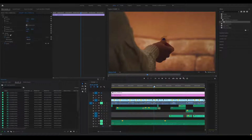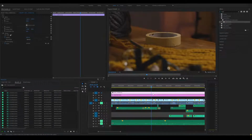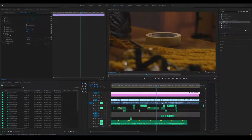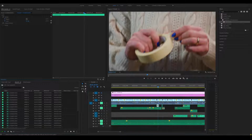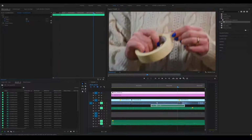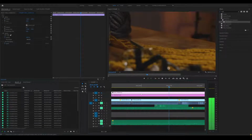There's a clip here where she picks up the roll of masking tape. Now at the moment there's nothing in there for that, except my breathing, which I'll mute for now. So she picks that up. Now obviously I've got a sound effect of something being put down. Intuition's telling me that something being put down is going to sound better than something being picked up. So I'll just sync that up in here. Let's see. She needs to grab it by the time it starts. About there. Let's have a go.